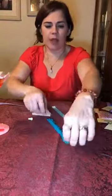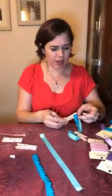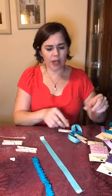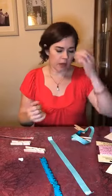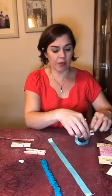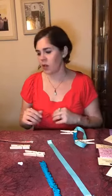Then I will do that to the edges to stick on, after I fold this over. Then I will put more glue here and some on here, and then the clothespins work quite nicely. The clothespins usually don't get stuck on here, but if you were worried about that, you could take a little bit of wax paper and put it between the clip and the material. Unless you use a ton of glue, that's not usually a problem.